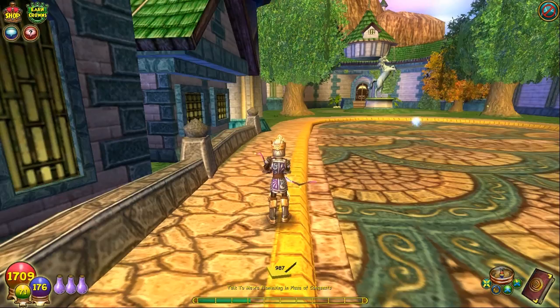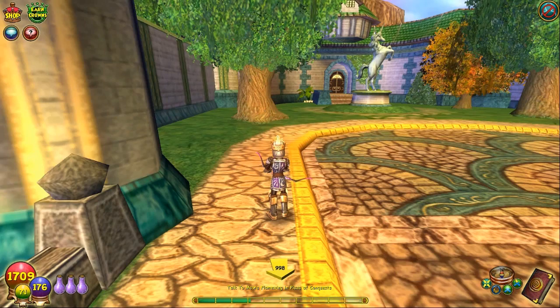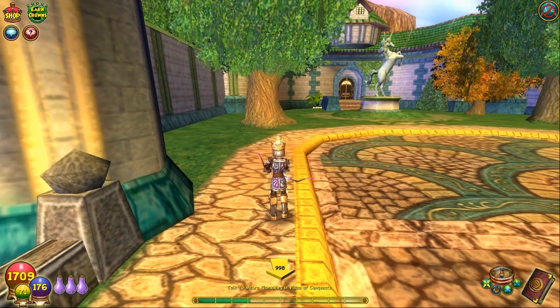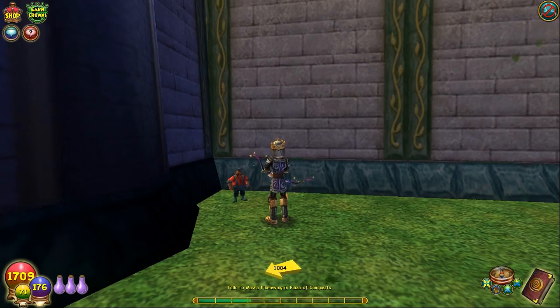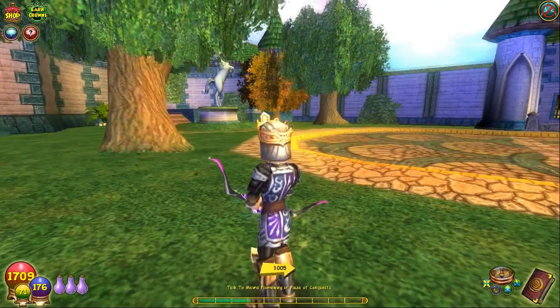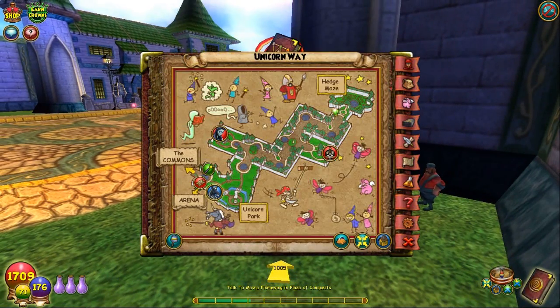Okay, for the Unicorn Way Smith, you have to come all the way to the back here by the hedge maze where Lady Oriole is at. But before you go into the hedge maze, right where the tower ends right here, you turn a quick left, and the Unicorn Way Smith is hiding right here. Let me show you on the map. This is where you'll be standing. But let me show you on the map where this is at. Right back there. Way to the back of this place.